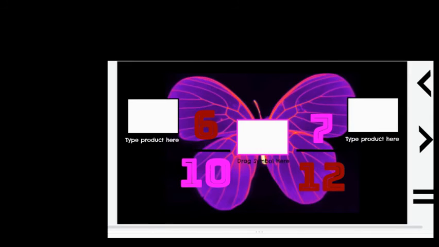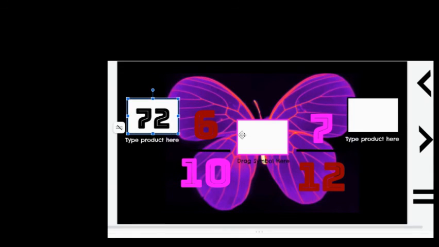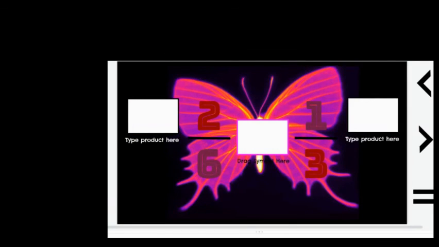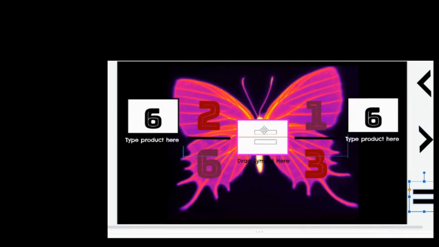6/10 and 7/12. 6 times 12 is 72, and 10 times 7 is 70. 72 is larger, which means 6/10 is larger than 7/12. And then here is your last one, 2/6 and 1/3. 6 times 1 is 6, and 3 times 2 is 6. These are equivalent fractions. If you did well on this butterfly method, way to go.